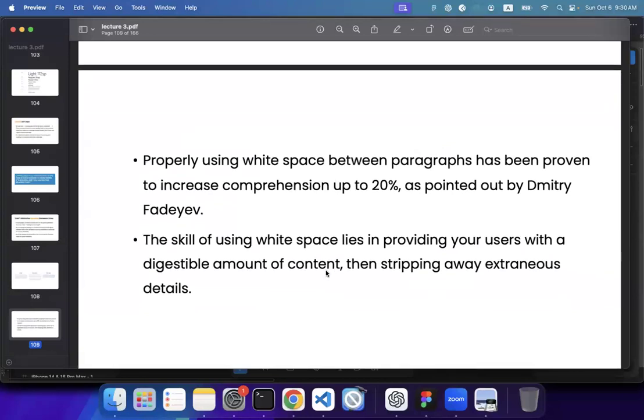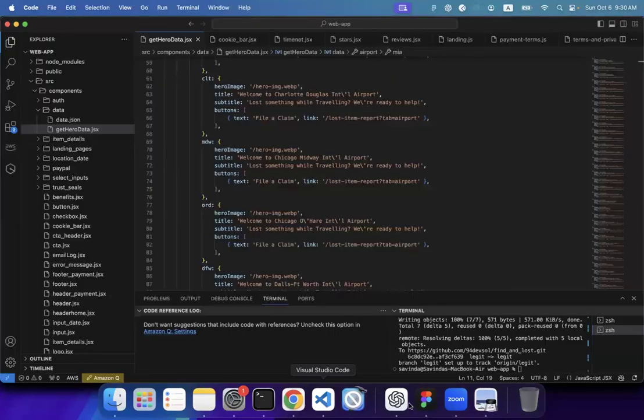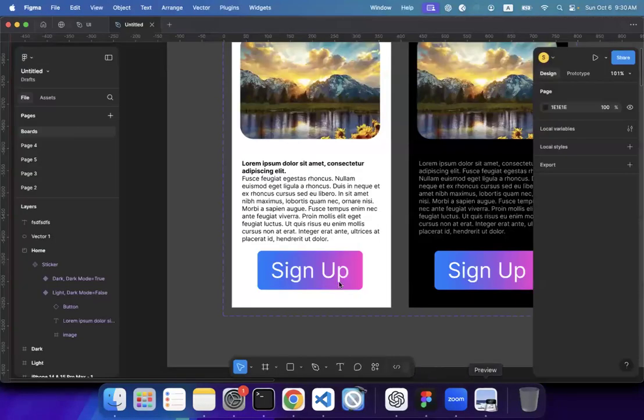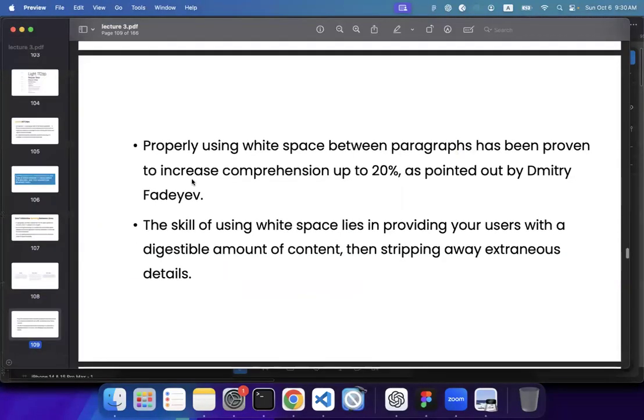Properly using white space between paragraphs has been proven to increase comprehension by up to 20%, as pointed out by Dmitri Fadeyev. So if you're using your white space properly between paragraphs, let's say even right here, if you have two paragraphs and you have this kind of gap between them, it will increase the readability.